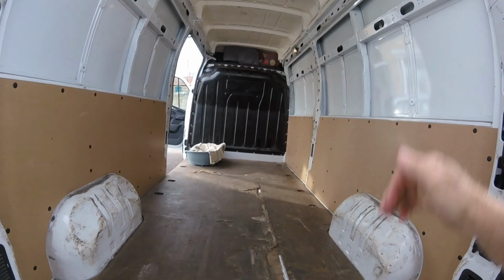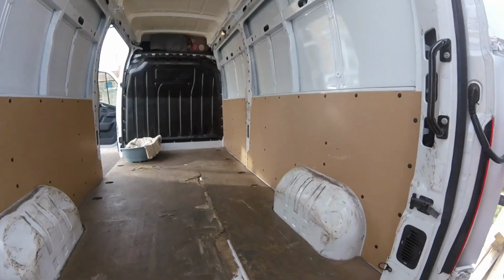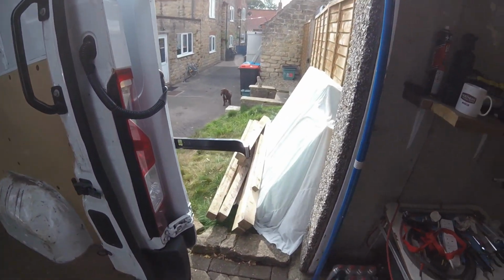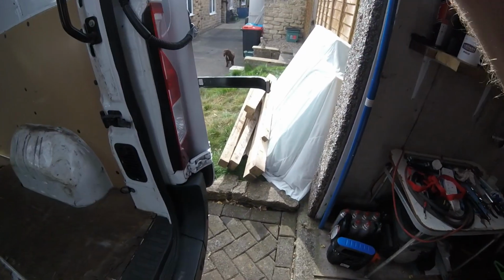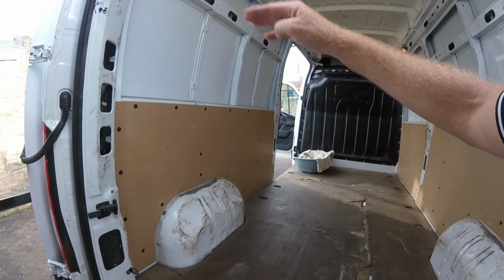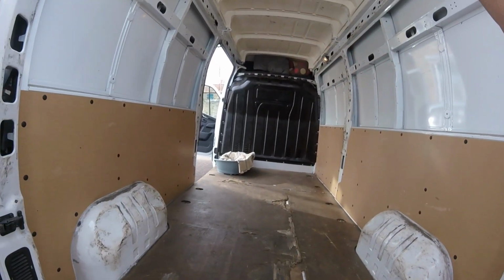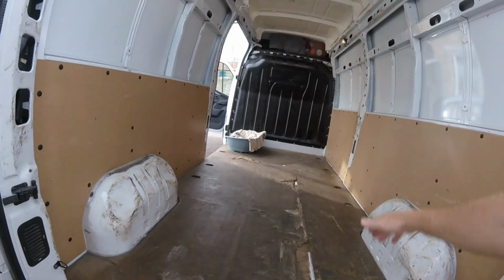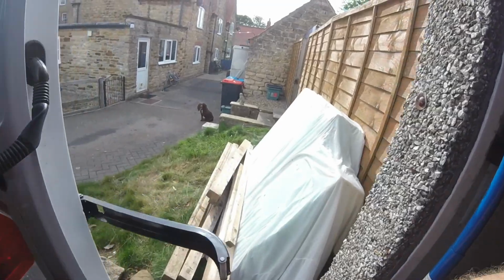I've got metal coming for the bed today, the bed frame. I've already got the mattress, I've already got the bed sheet. There's Bramble there watching. That's the wooden frame that I've made a bed frame out of to make sure that my measurements were correct and it would fit in the van, the length and width that I want and the height, and I had enough room above and enough room below to get my bike in, which I did. So today we're going to make a start.